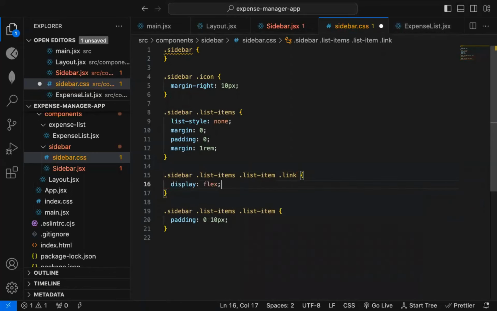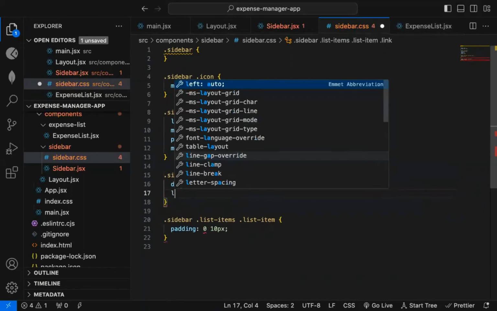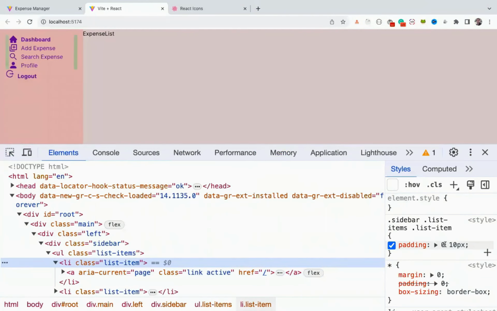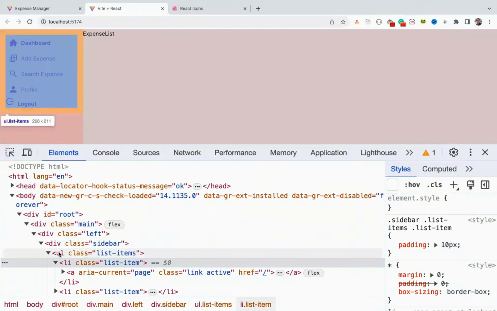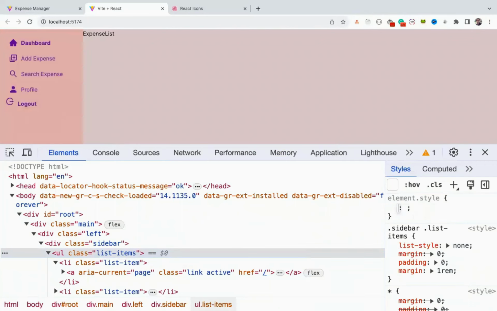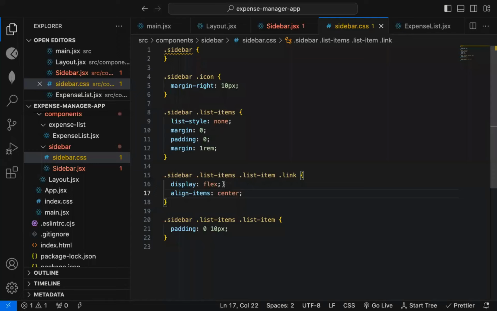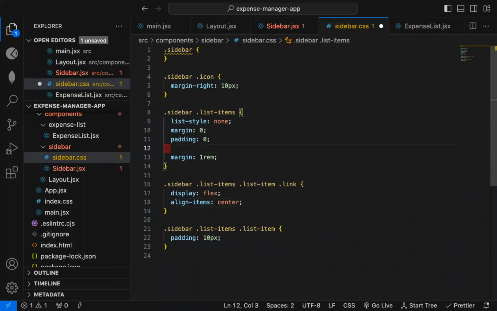Display flex, align items center. You can say padding top bottom, let's make it 10 pixels. So this is looking better. You can say font size 20 pixels.